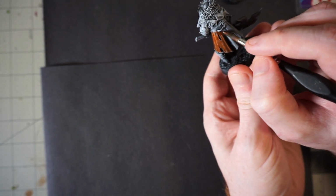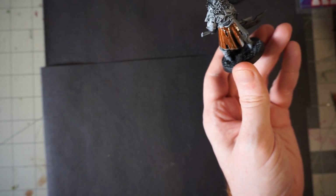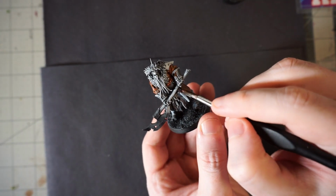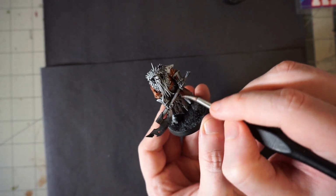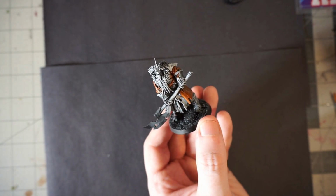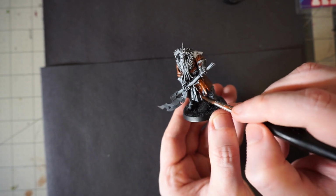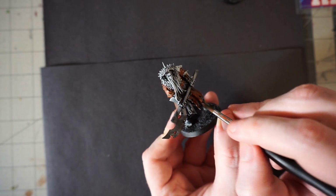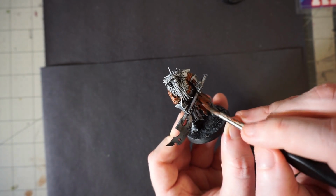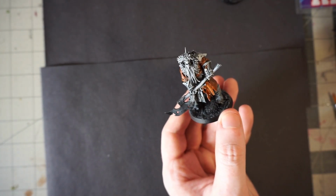details. I'm sure some of you watching this are wondering why I didn't do this in sub-assemblies rather than struggling to get this orange paint underneath the weapons and into some of these awkward angles, and the answer is quite simple. The point of slap chop is for quick and effective paint jobs. To me, if you start doing sub-assemblies, then you're missing the point to some degree. Plus, for me, things like sub-assemblies, pinning, those sorts of techniques, while useful at times, they are the least fun part of the hobby. When I include steps like that in a project, I'm less likely to do the project at all.